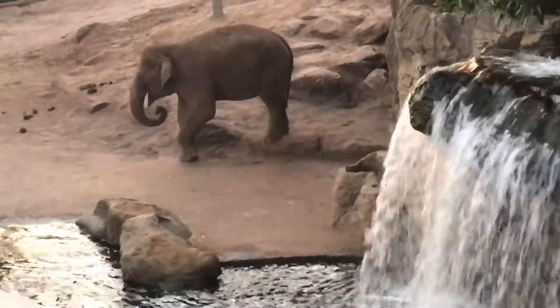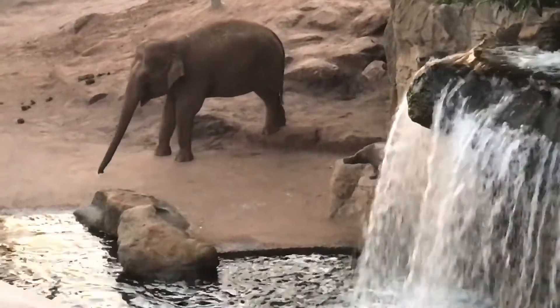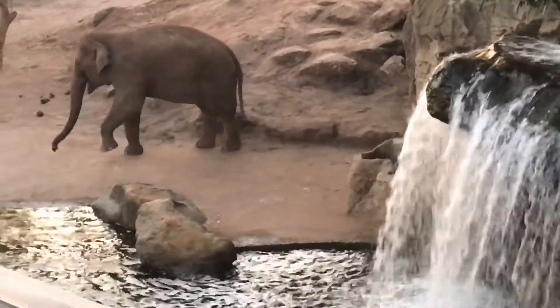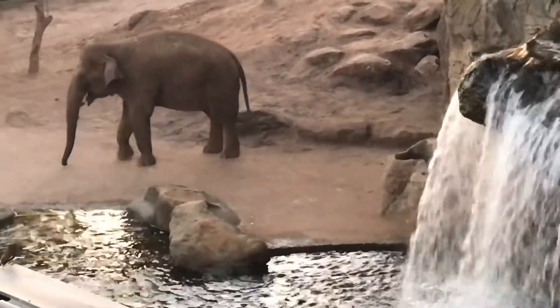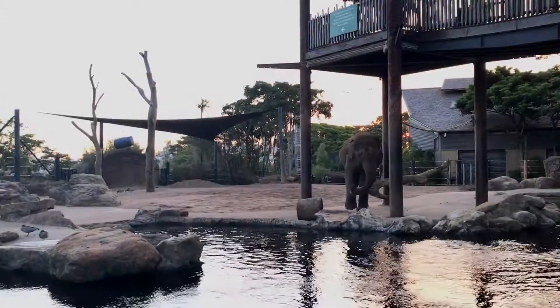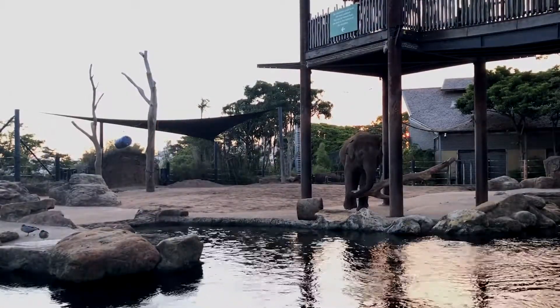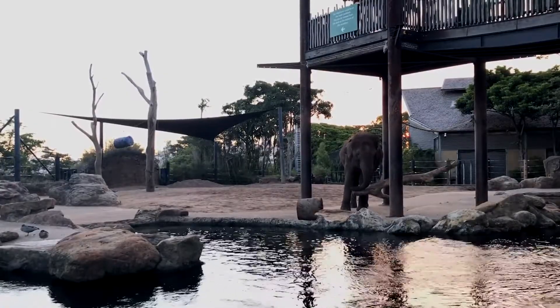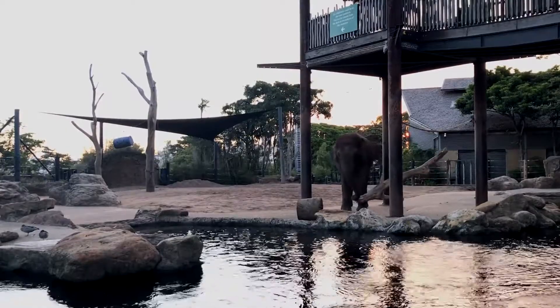Beautiful majestic creatures, elephants. And all of this water here is recycled water. Not just dealing with animal waste, another thing Taronga Zoo is doing is reusing water and catching water to make sure it doesn't go down into the harbour. The animal handlers have said the elephants actually prefer drinking recycled water — it's a bit salty apparently. All of this water used for the moat, used for washing, they love mucking around in the mud and dirt. All of that is recycled water now, so they can preserve water and don't have to deal with it going down into the harbour.